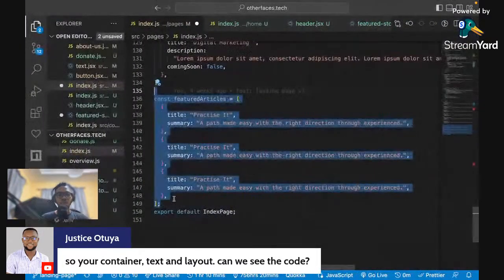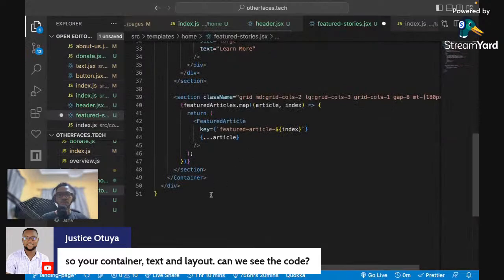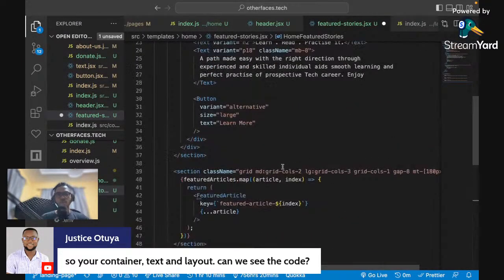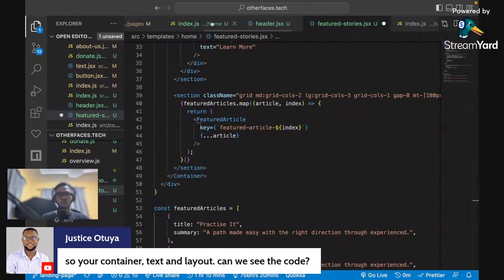Most of this data will end up coming from a content management system, by the way. So it's not really like a problem for now. But I'm hard coding this inside of here. This is just to be sure that we have what we kind of need.